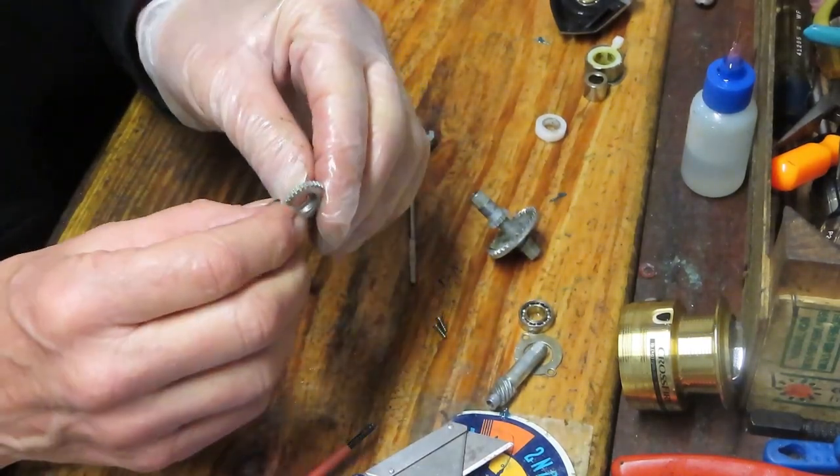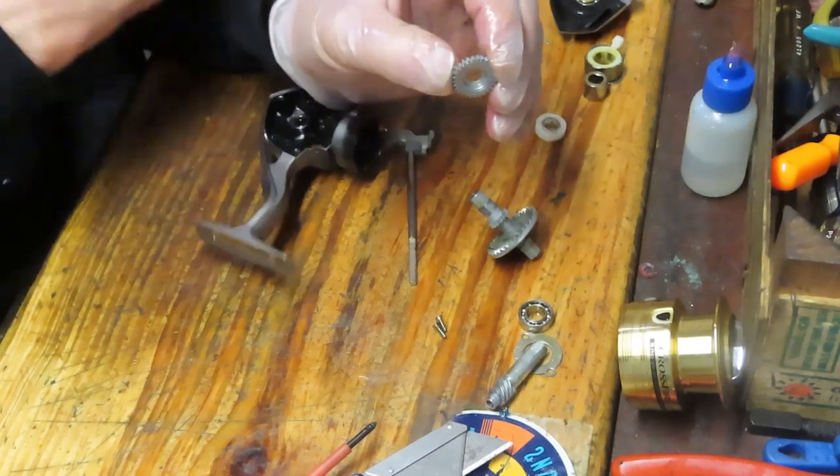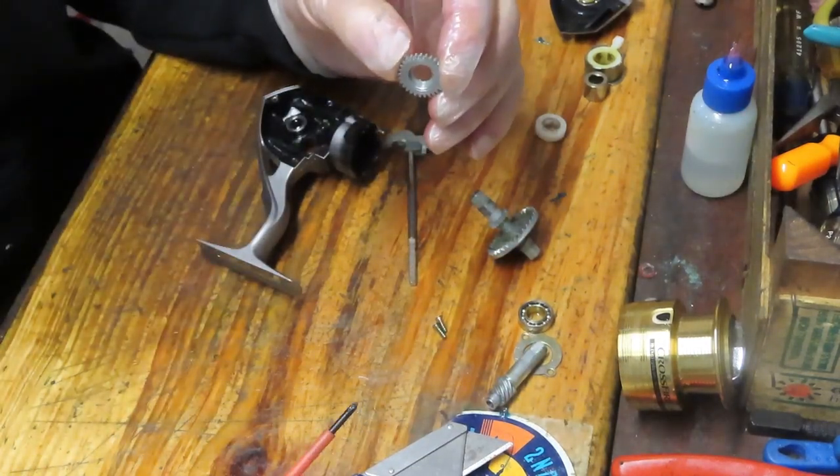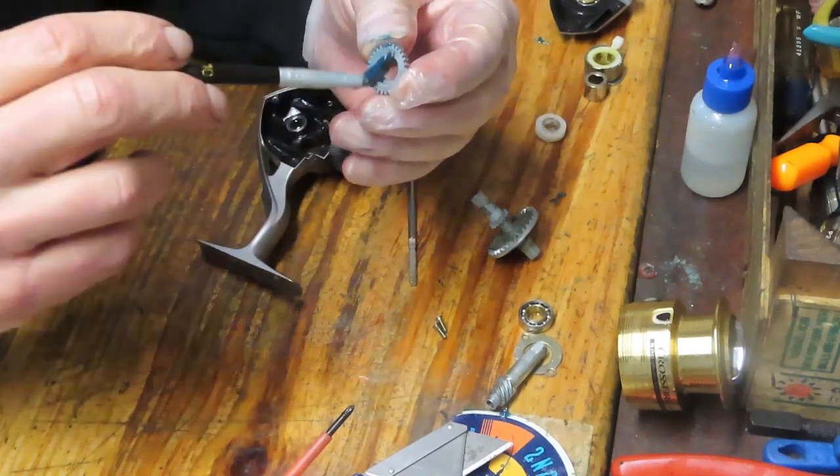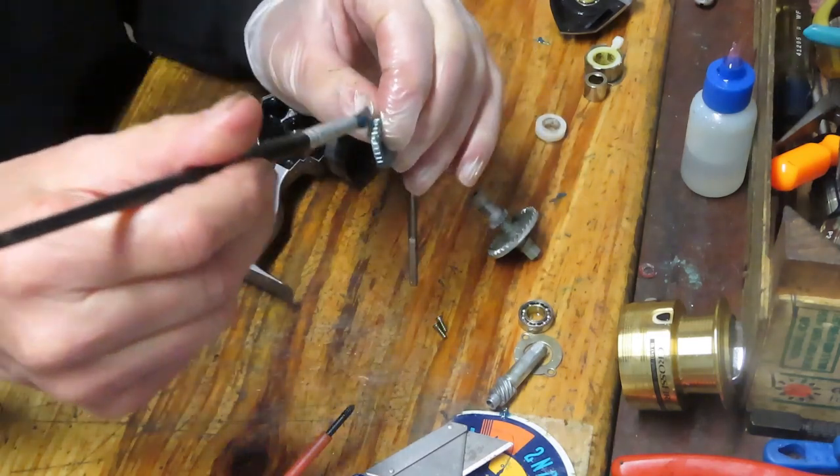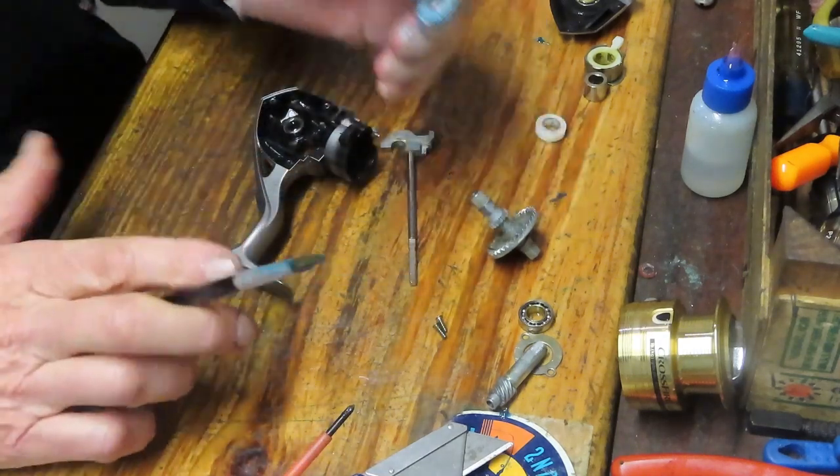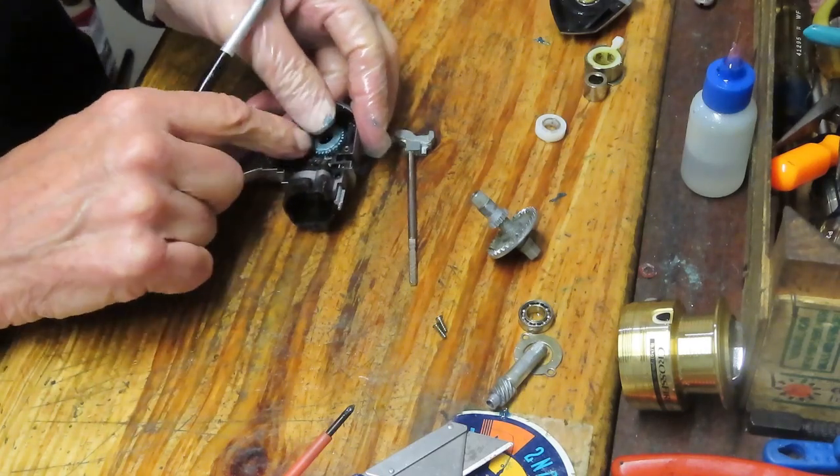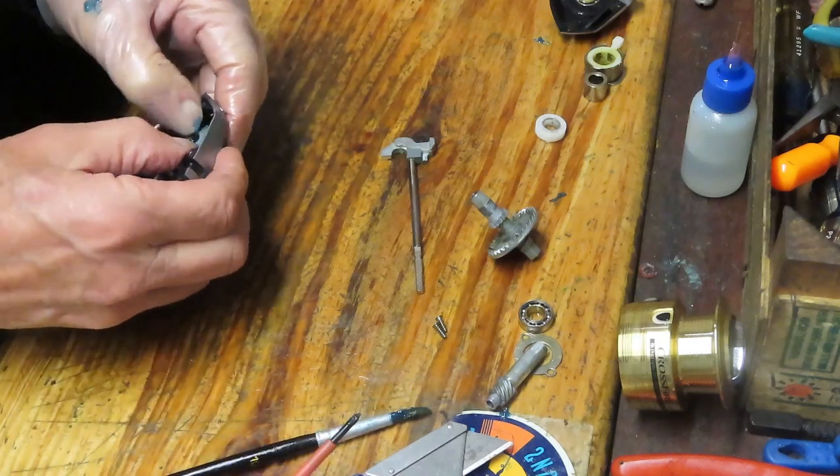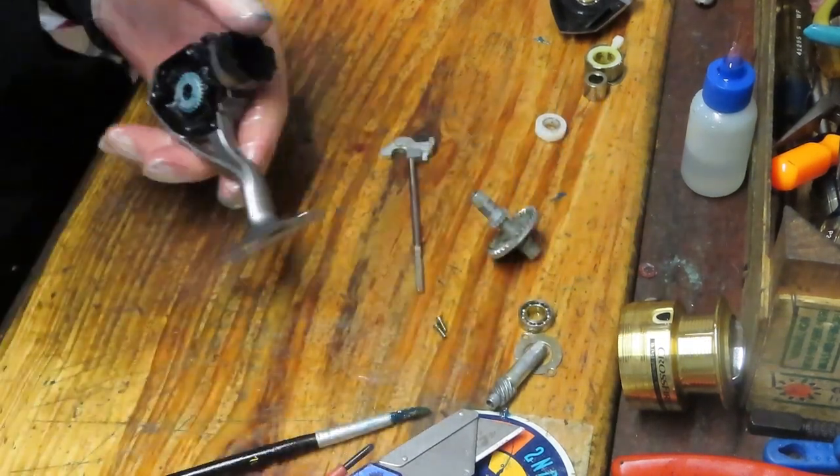Inspect the teeth of the crosswind gear, both sides, and then let's put some fresh grease in there. I'm going to use fishing reel grease. I recommend you only use fishing reel grease. This is Penn Precision Reel Grease. I'm going to use an artist brush, a little bit of grease on there. Let's grease the inside track where the ball bearing will slide around. That's the back side of the reel. Let's grease the teeth that's going to connect with the teeth on the back of the main gear, and grease the face because the crosswind block is going to ride on there. Once you do that, bring that crosswind gear all the way down and seat it onto the bearing. Make sure when you do this that the stud is at the base of the piece.